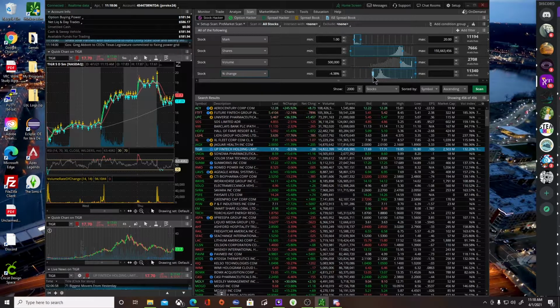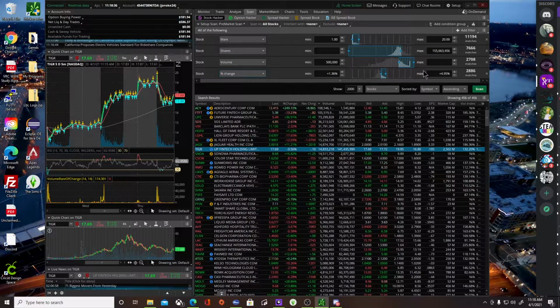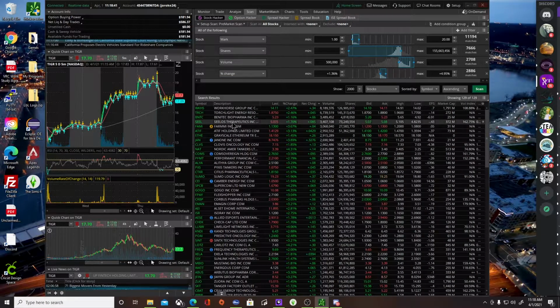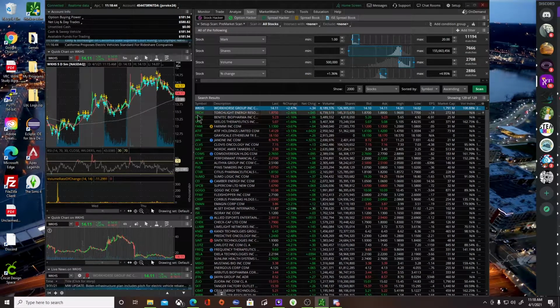But as far as I can tell, it's basically relative to a pretty recent time. So relative to like maybe a couple hours or a day, maybe a couple days, or maybe it just takes all of that math into account and spits out an average. I'm not exactly sure, but what we're gonna look at is the percentage that it's been changing. So if I want stocks that have gone at least 1% and upwards of 5%, then you will see all these stocks that are gonna spit out are all gonna be green. Everyone is doing better than they recently were.